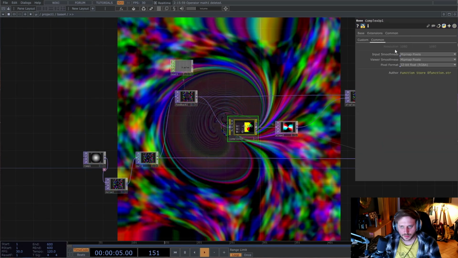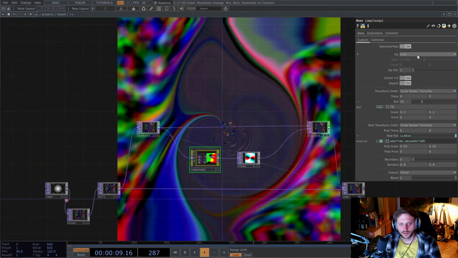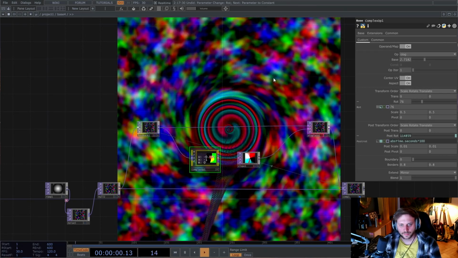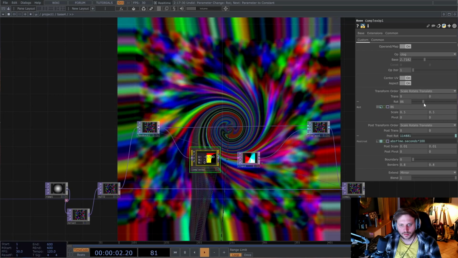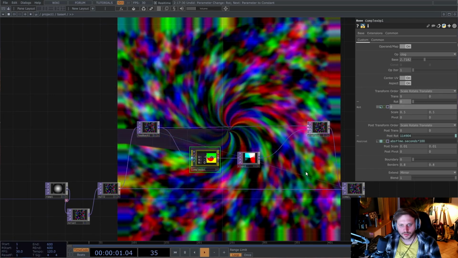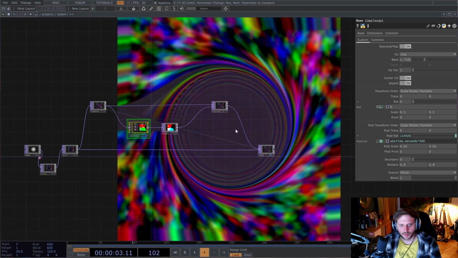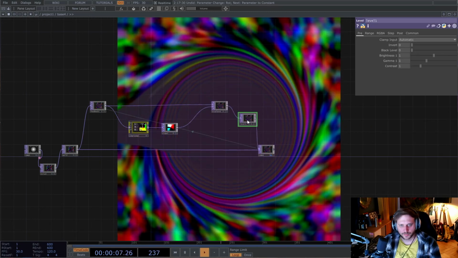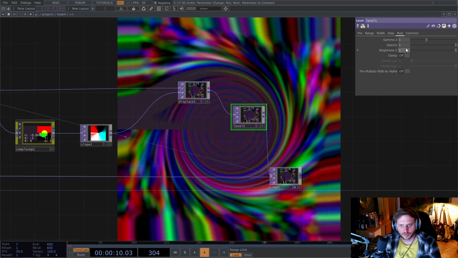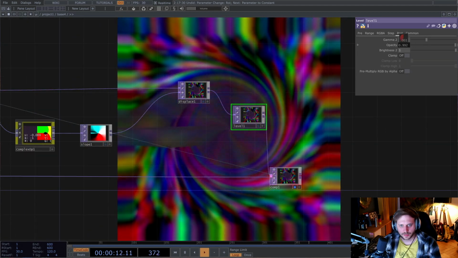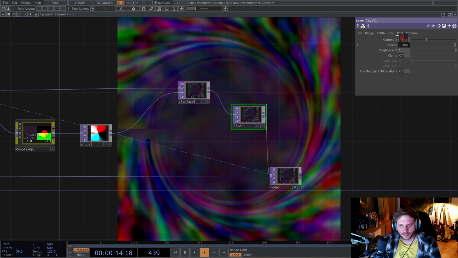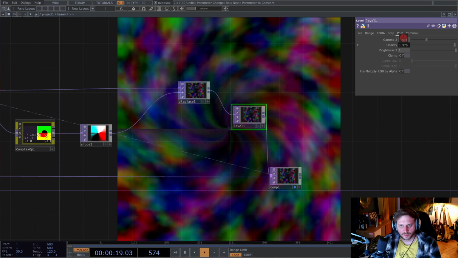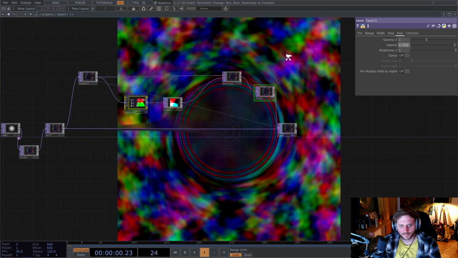This is looking nice-ish. And we're going to set this to the complex logarithm. Let's make this like so. And let's add a level after our displace and decrease the opacity a little bit. Okay, like that, let's say.